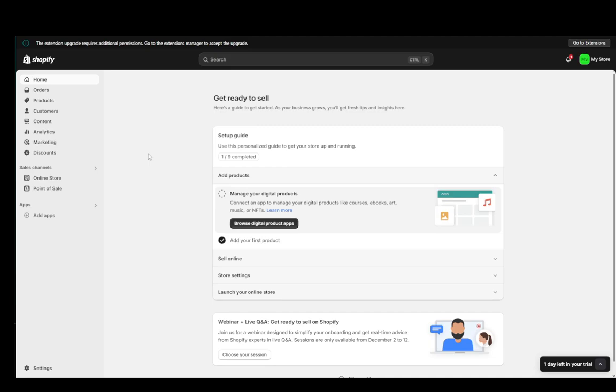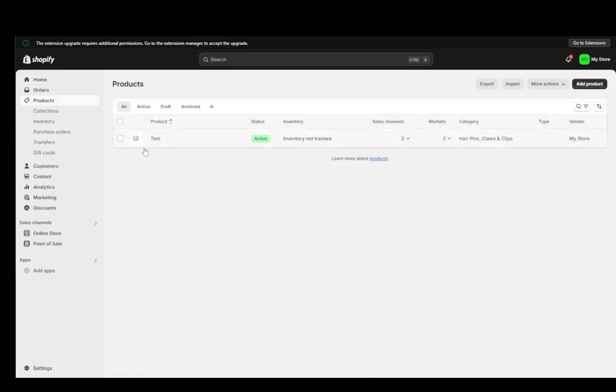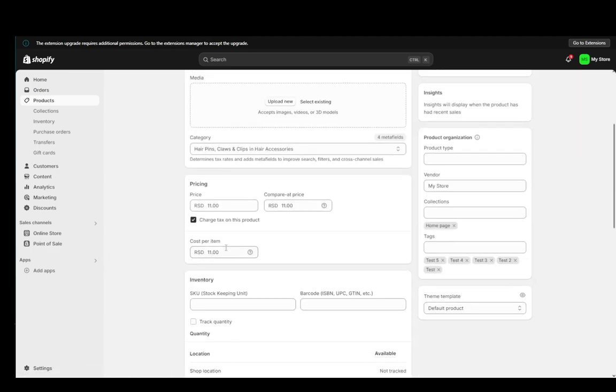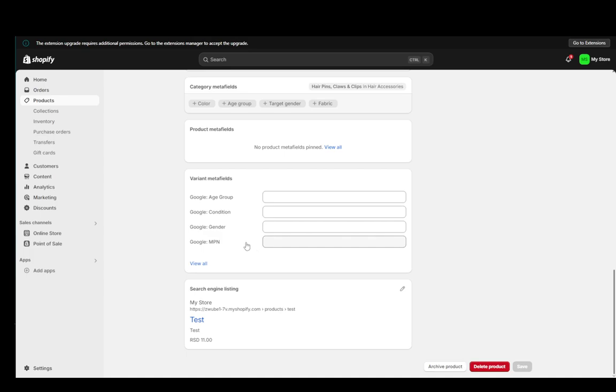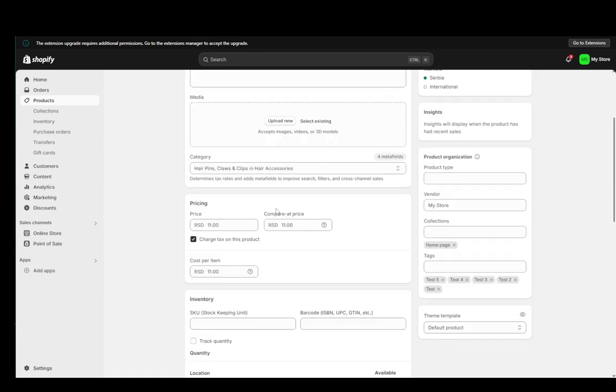Now, you can manage these through the product screens or the collection screens. You can manage them for different things, but what I'm going to do is go into products, and I'm going to use this test product, which I have set up explicitly for this purpose. Now, just click on it and it's going to open up the editor. This is exactly what it looks like when you create the product as well.